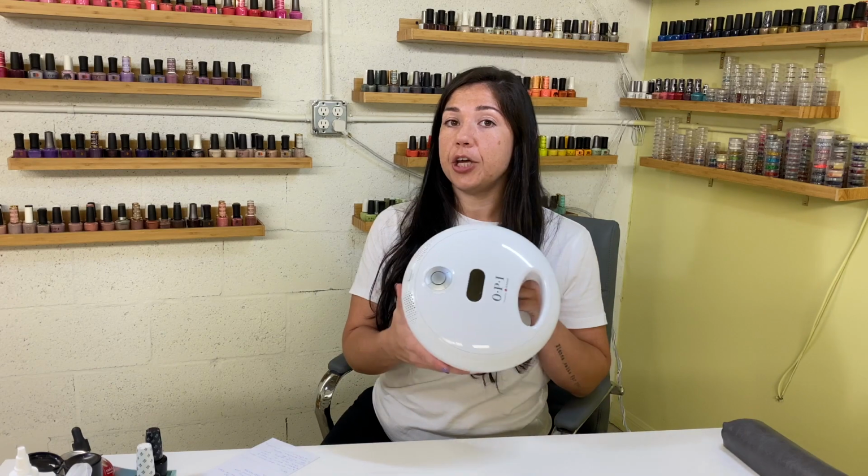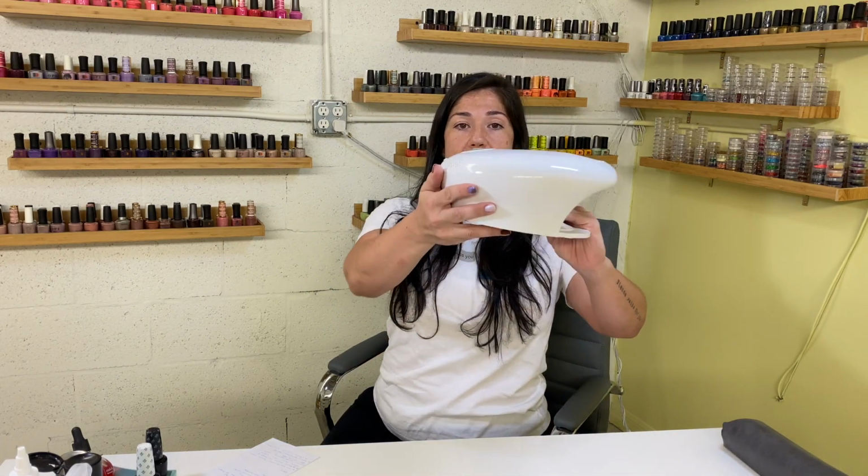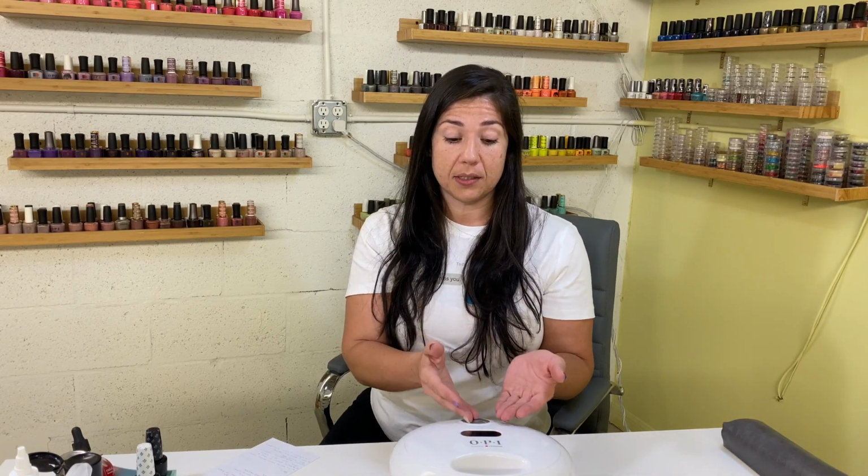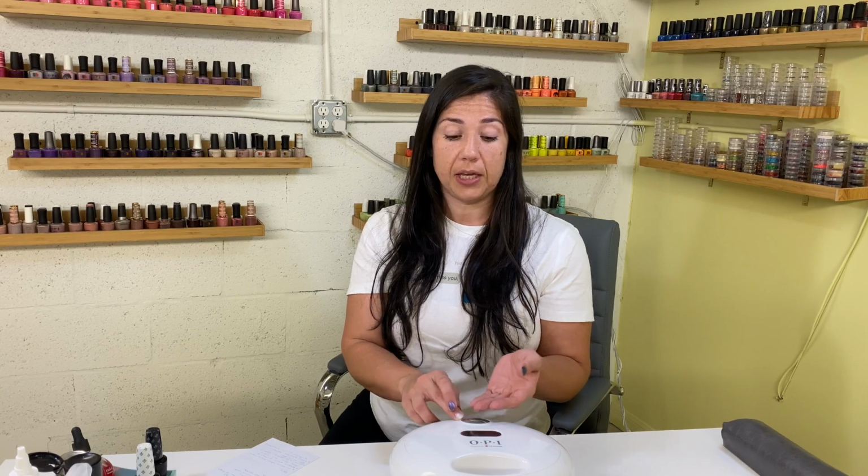Another thing that I'm not a huge fan of is the buttons. They're located right on top of the device. I mean, it's right there. It sticks out. It's not kind of hidden away. And I work over the light, so I've had to adjust how I place my hands because the buttons touch kind of softly. And, yeah, I keep touching them when I'm using it.